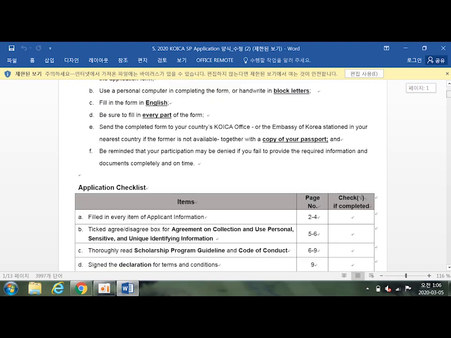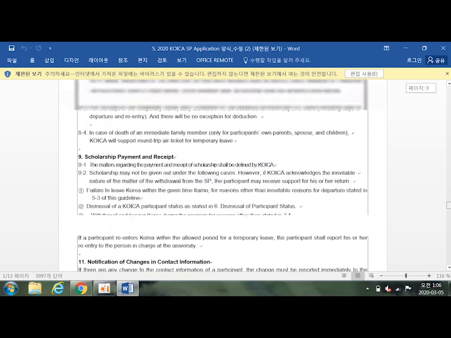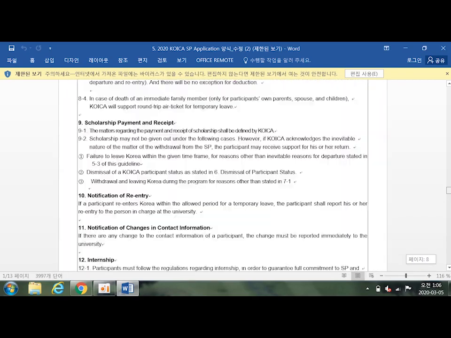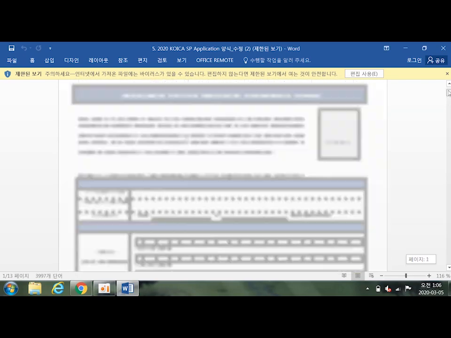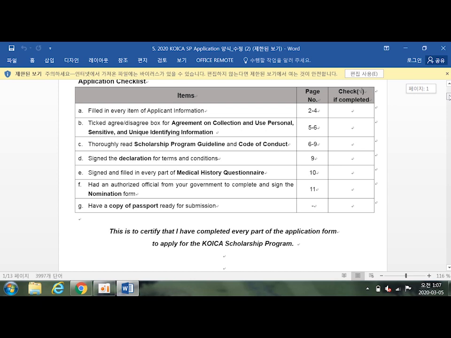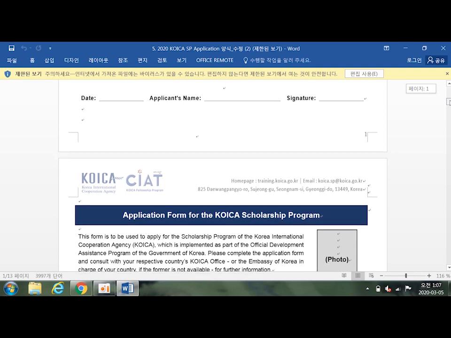This is just the KOICA form. It's a 13-page document. It's asking for the checklist again. You tick accordingly, and then your date, applicant's name, signature.